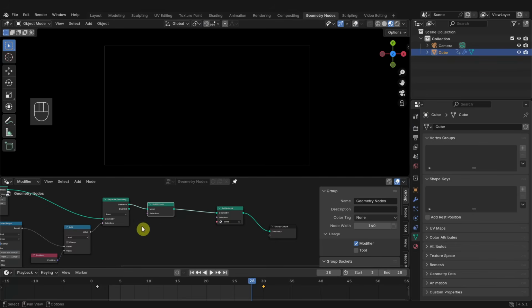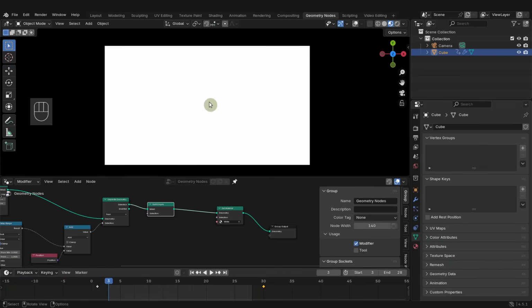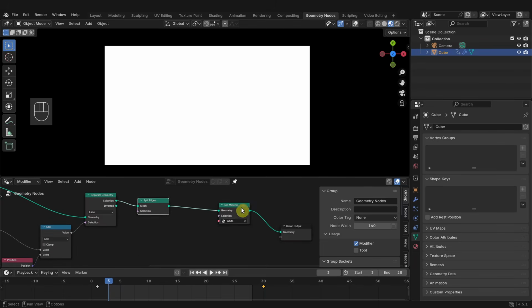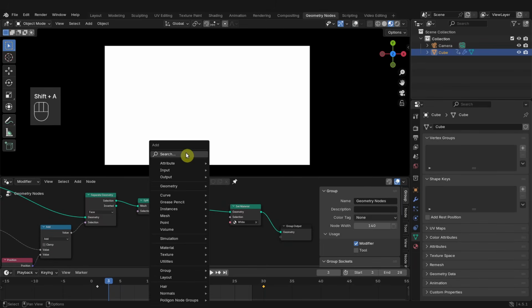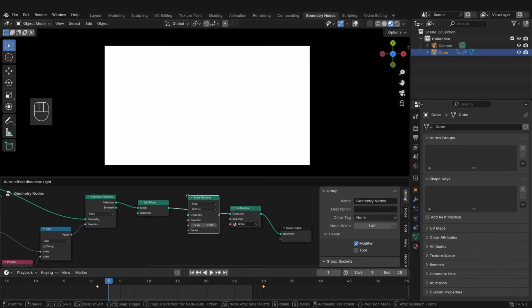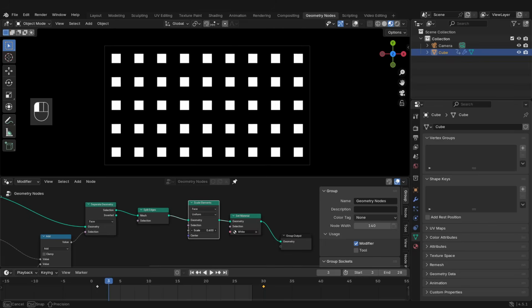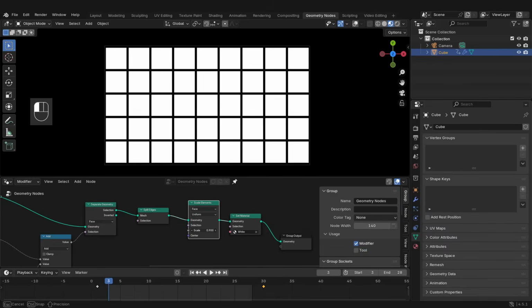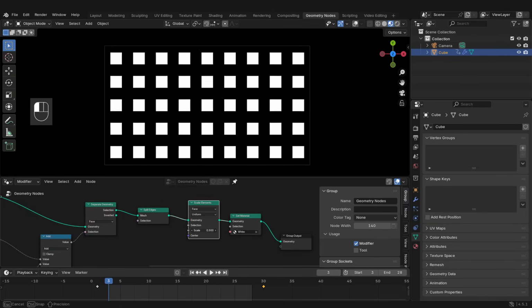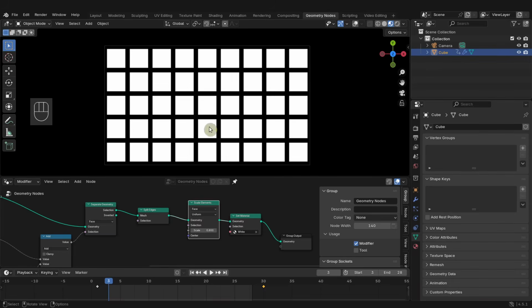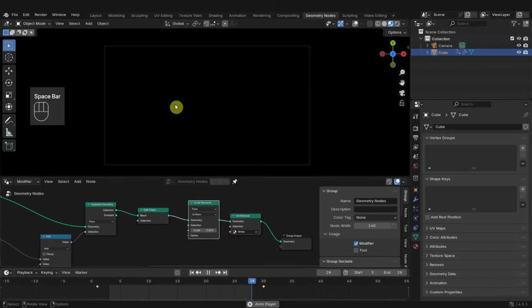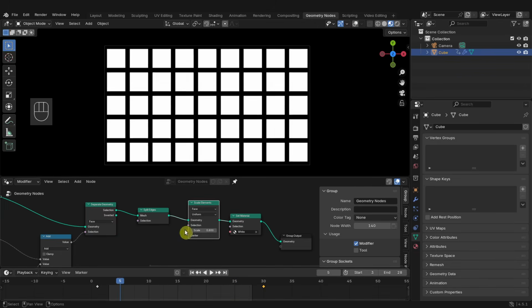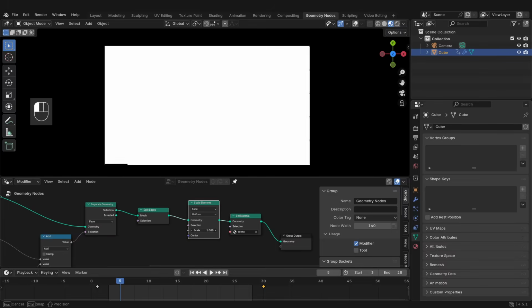But yeah, so split edges, and we go to the first frame. And you can't see anything really happening right now, but if we add in one more node and do scale elements, and we scale them, you can see each of those squares that were separated scale in on their individual axes. And so if we just press play, this gives kind of a fun little transition, but it's not really a transition unless we also scaled this.